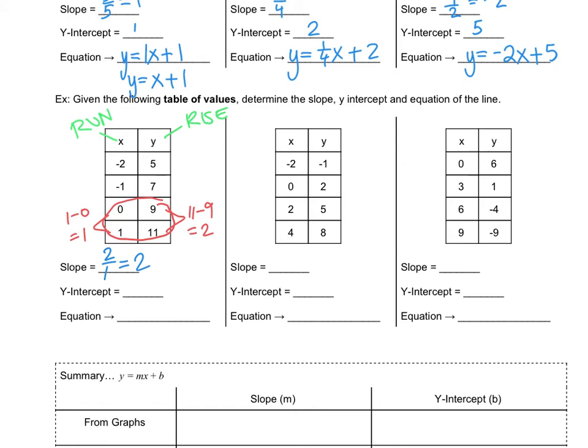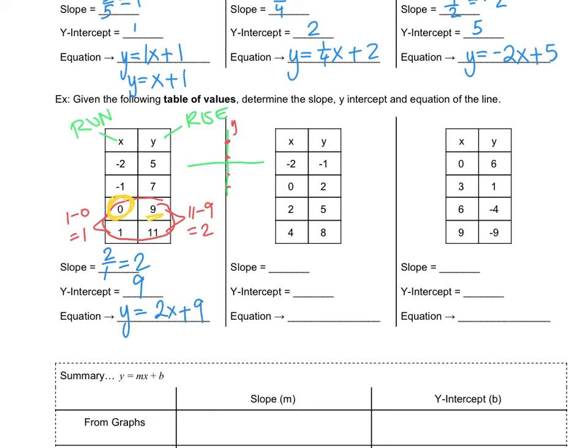Now for your y-intercept, I'm just going to draw a little grid right here. The y-intercept is always on the y-axis. So any of these points could be a y-intercept. Any of those coordinates have an x value of 0: 0, 1, 0, 5, 0, negative 3. So for a y-intercept, we're always looking for the row in our table where x equals 0. And here it is. And what is the y-coordinate? 9. So that means our y-intercept is 9. So y equals 2x plus 9.